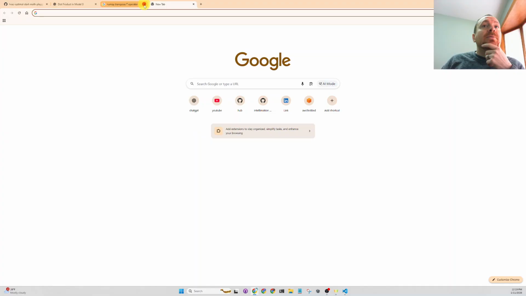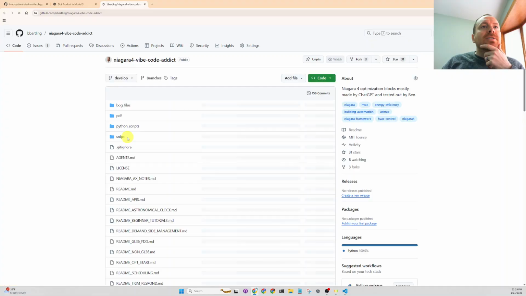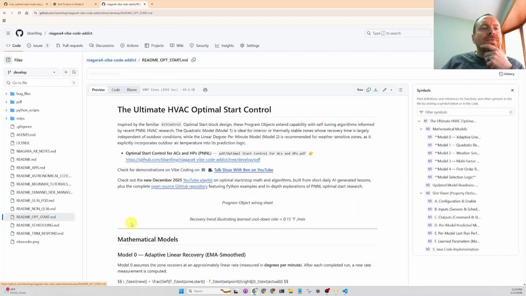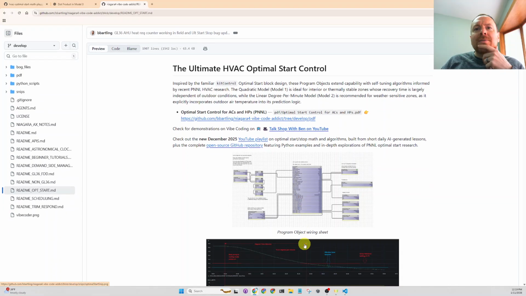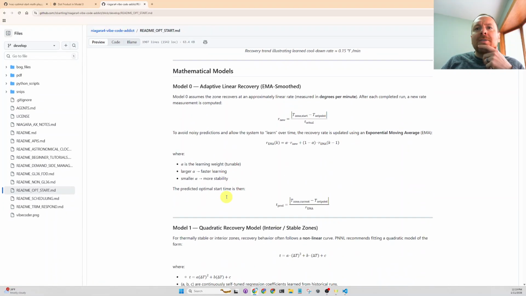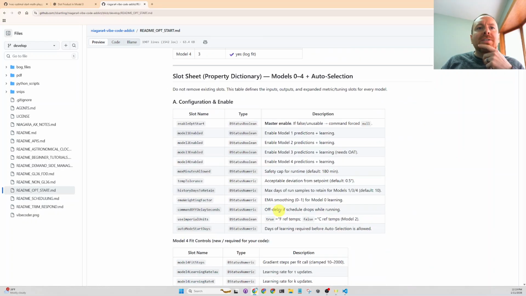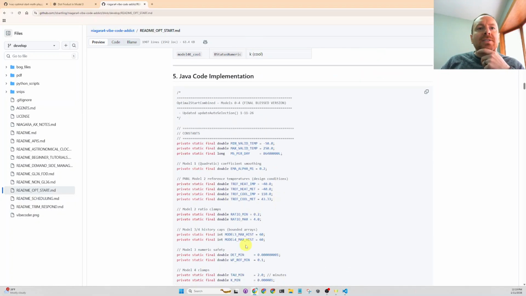I have this running in the field, which I showed in the last video in the Niagara world. Same math here, but in Java format, all running behind the scenes in Java.